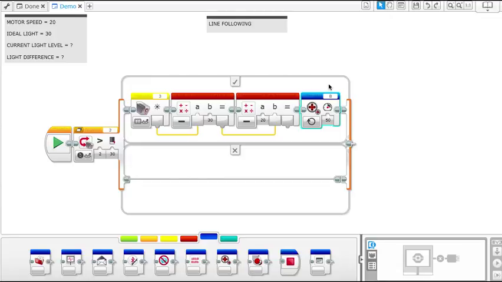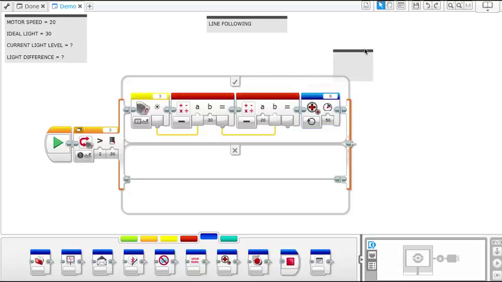Okay, so this is the premise of the line following. So let's step through this one more time. First thing we do is check the light sensor. Is it greater than our ideal light level, which is half on white and half on black? And let's say that it is. In fact, let me get a little text block here.